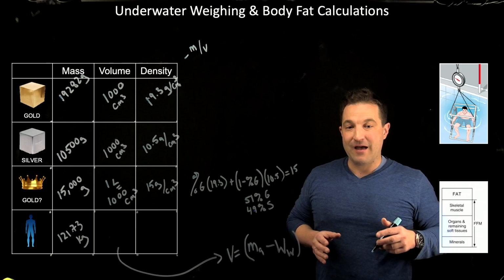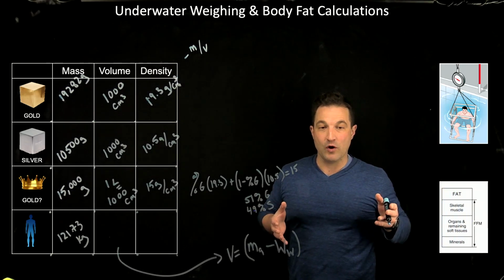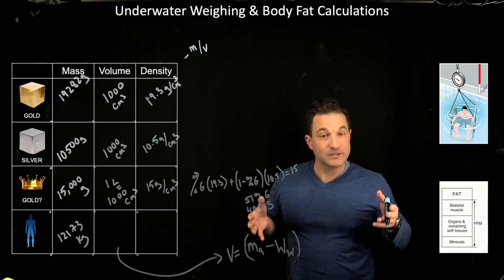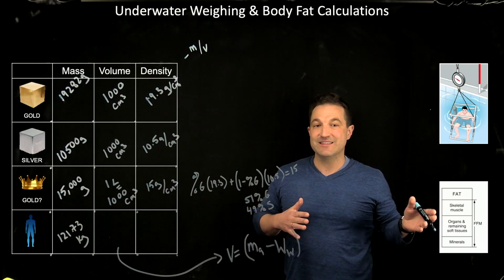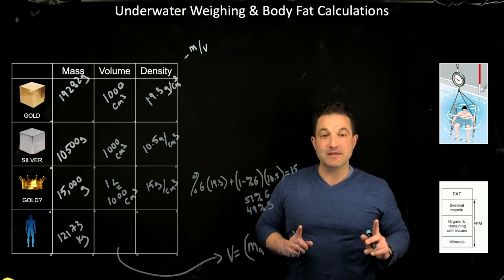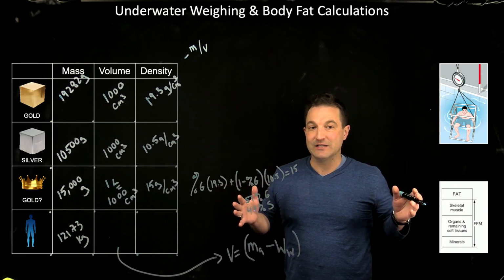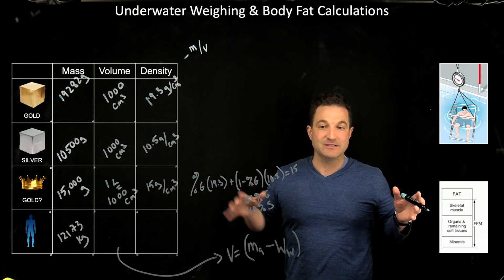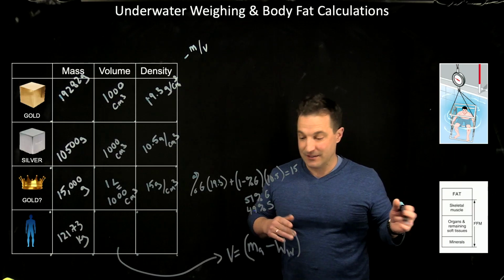So if we have an object, in this example a person who is being submerged in water, even though they are more dense than the water itself, they're going to sink. The difference in their weight between what they weighed in air and what they weigh in water is going to be equal to that upward force on them. So we don't necessarily need to measure the volume that they are displacing like we did with the crown before. We just need to measure the difference in weight.